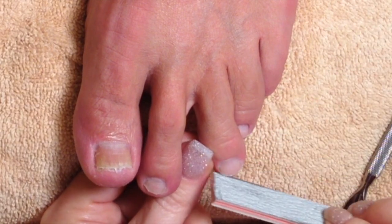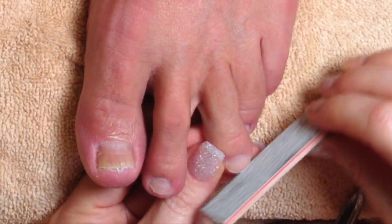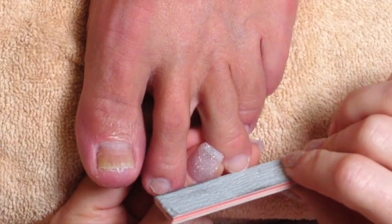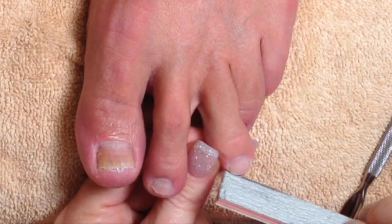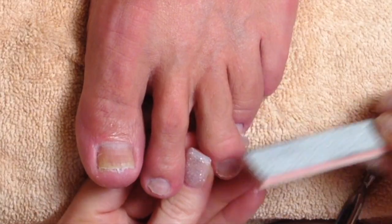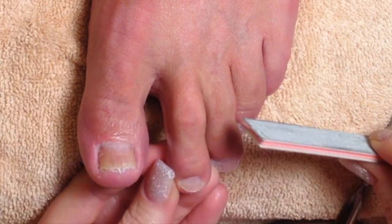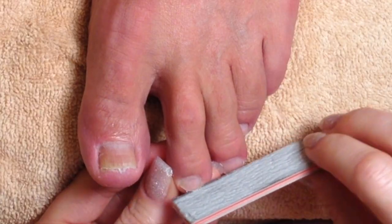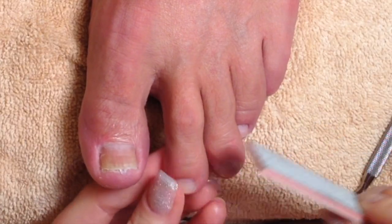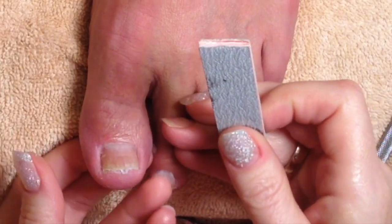And if you haven't watched my video on what causes damage to the nails and filing in one direction does not prevent damage, you should watch it. It's not necessary to only file in one direction. A lot of times we do to try and get the right shape. But if you're using the right amount of pressure and angle on a nail file, you are not going to rip up the nail plate. And it's not going to cause splitting and peeling. But you will have to use the appropriate pressure and the appropriate angle of the file. So check out that video.